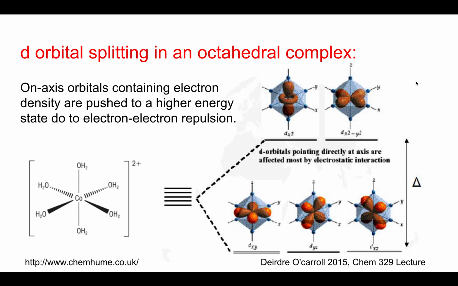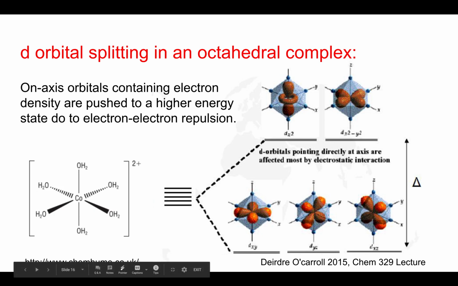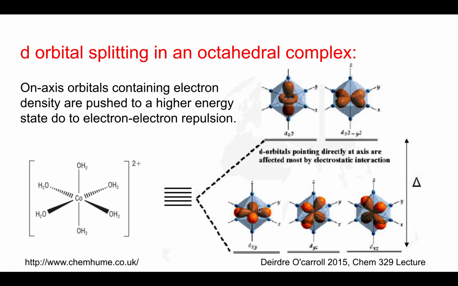So now we generally fill d orbitals 1, 2, 3, 4, 5, 6, 7, 8, 9, 10. But why do we do that? Why do we fill orbitals 1, 2, 3, 4, 5, 6, 7, 8, 9, 10? Well, we do that because we don't want the electrons to pair up, at least not at first. When we pair up electrons, there's some penalty. The electron density of the electrons repel each other. So there's an energy penalty.